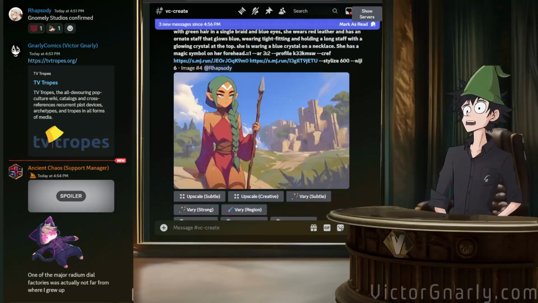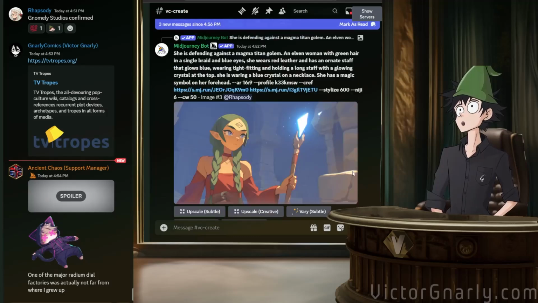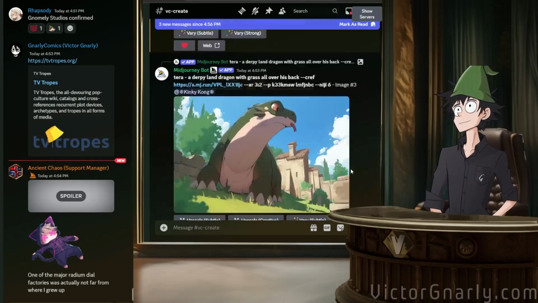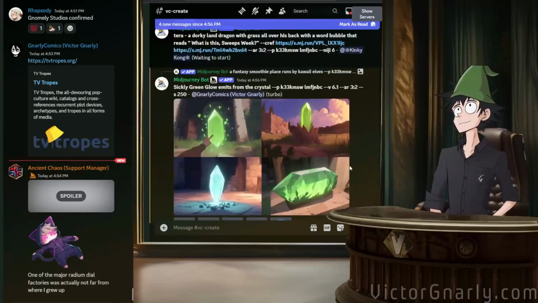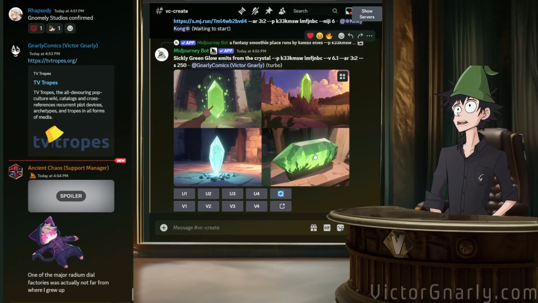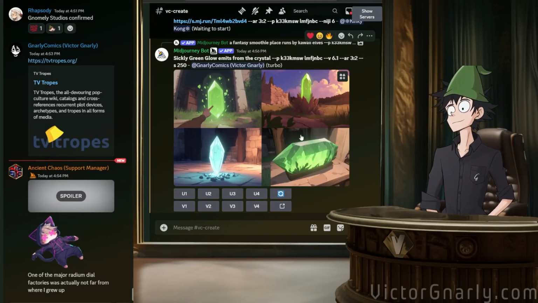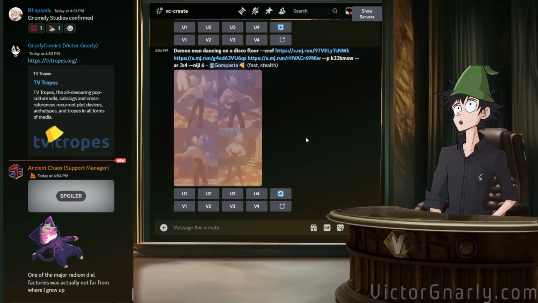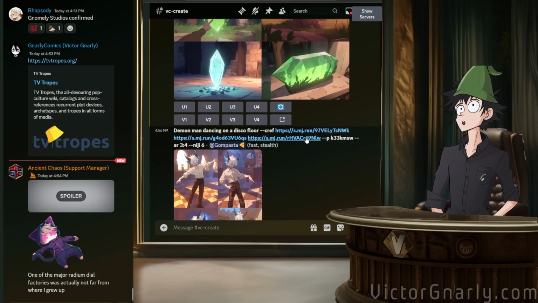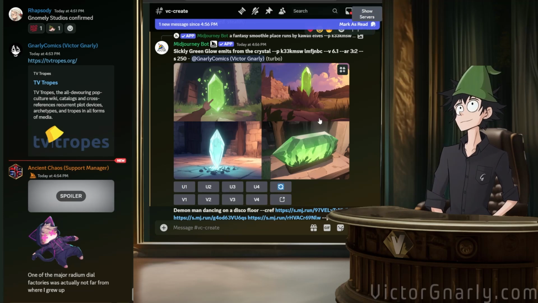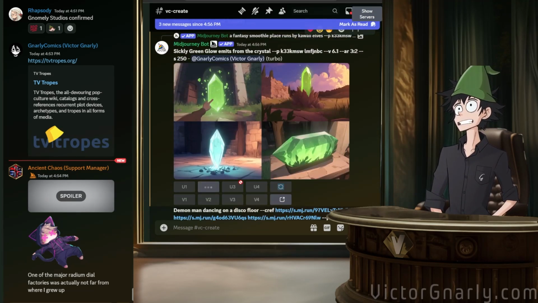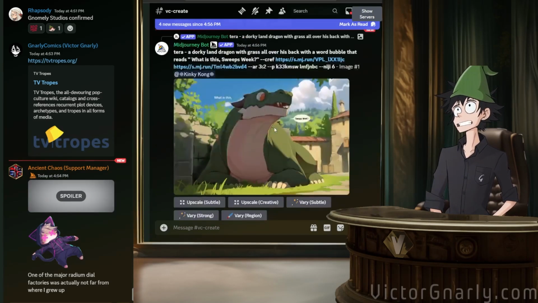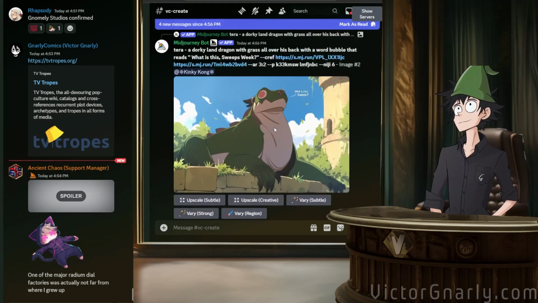A lot of these, like the Aesthetics Wiki, is another place where I'm not really sure how Midjourney refers or has knowledge of it. But the Aesthetics Wiki is another great source, similar to TV Tropes, to start to build out some of the more generic aspects of the narrative behind your film. So you could say, oh, this green crystal spurted from the ground and people started praising it, but then they started getting sick, that kind of stuff. It's just a lot of fun to dive into.